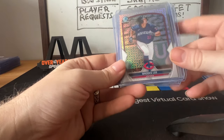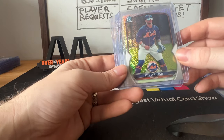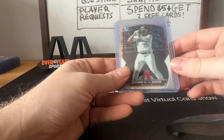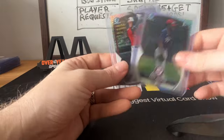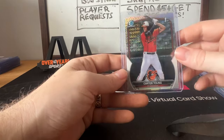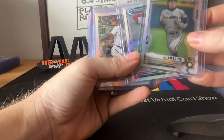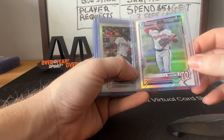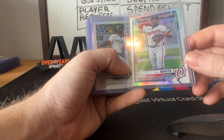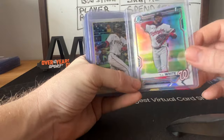Then we picked up some other mojos out of the $0.50 box — just guys that we really like. Brooks Lee, one of the top prospects for the Twins. Jet Williams, one of the top prospects for the Mets. Another Termar Johnson mojo. Davidson de los Santos mojo. Then a couple of first mojos: Andy Acevedo and a Carter Young first mojo. And then we picked up some first refractors. Sal Frelick — high on Sal Frelick, so I picked him up. TJ White has been playing very well this spring, so I saw an opportunity to grab this first Bowman refractor.